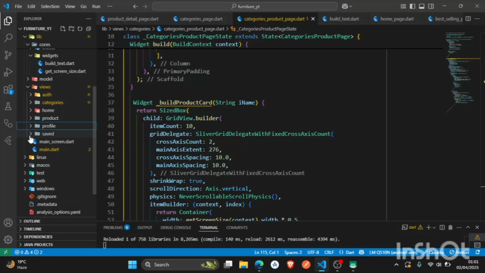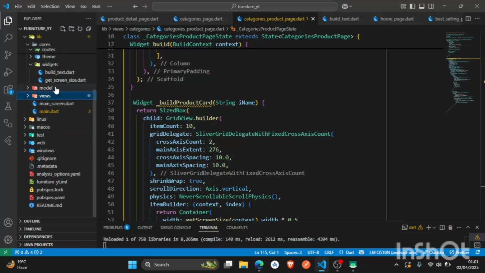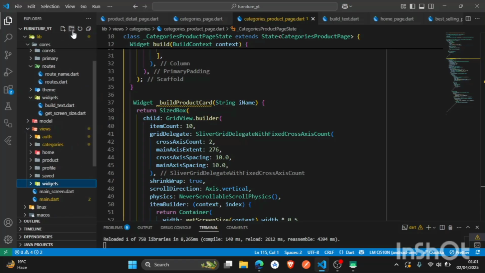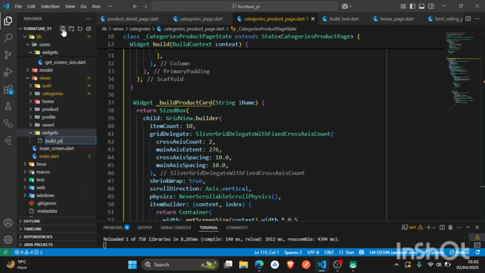Widgets, profile. Okay, let us just have widgets here. Okay, widgets, and let us have a file build product card dot dart. Okay, then I think it might be build grid product card dot dart.